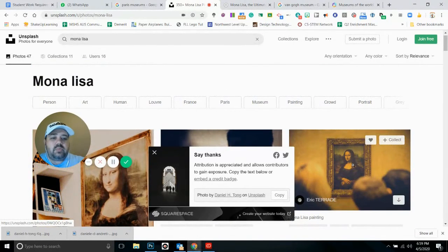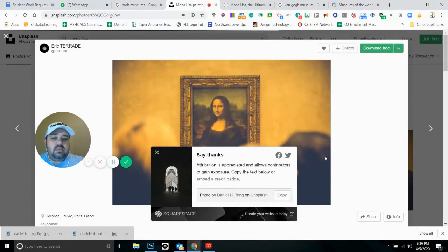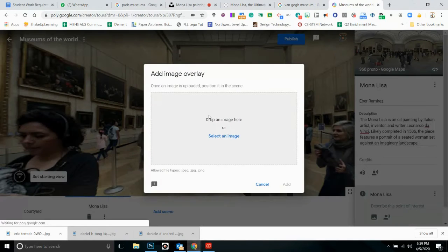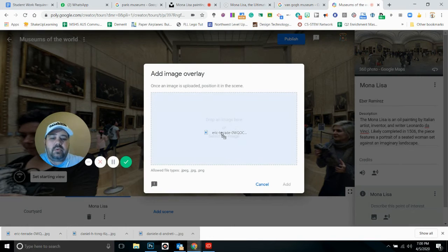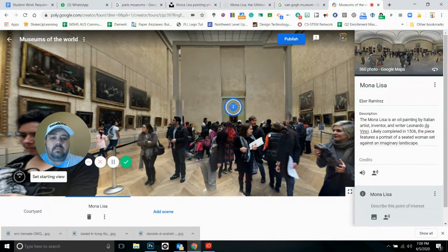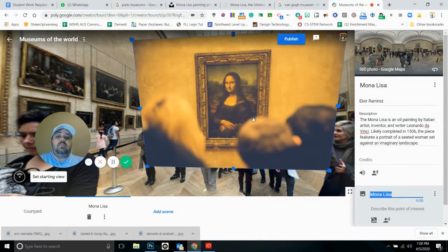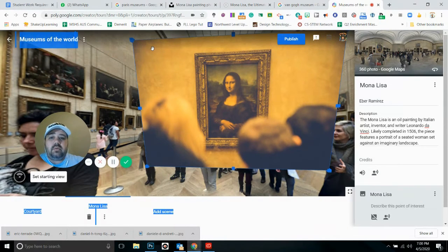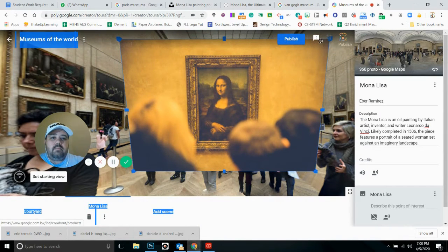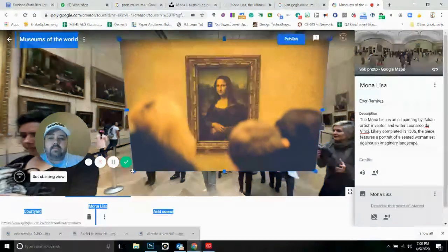It shows this picture. So I'll click download free, as it gives us a little better example. I'm going to go back to my tour creator, and I'm going to add that image to my tour creator and click add. And it's going to show up, and we don't necessarily need it that big.